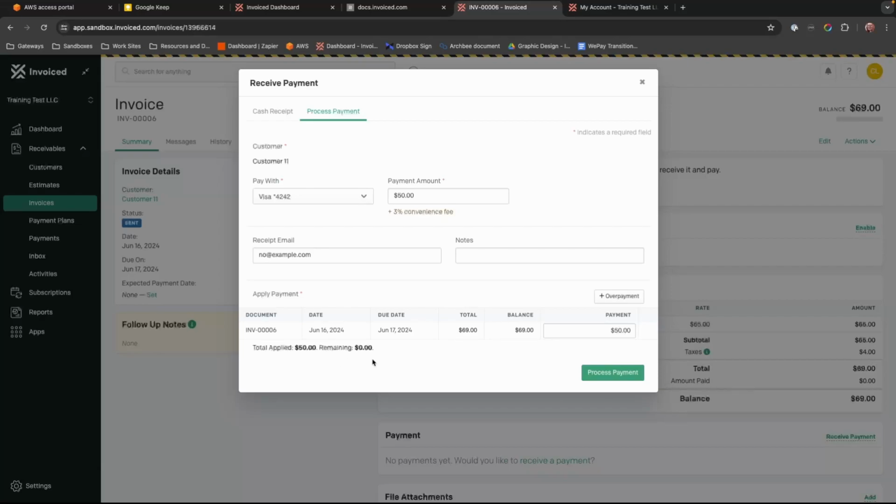Now, that in and of itself does confuse people. So we do want to make it very clear that what this down here is representing is not the invoice itself. This is not the total left on the invoice. This is just the balancing of this existing sheet. So there's 0 money unaccounted for. Everything is currently accounted for. So if we go ahead and process the payment, it will just take the payment for what you have here, the $50. Let's go ahead and do that right now.